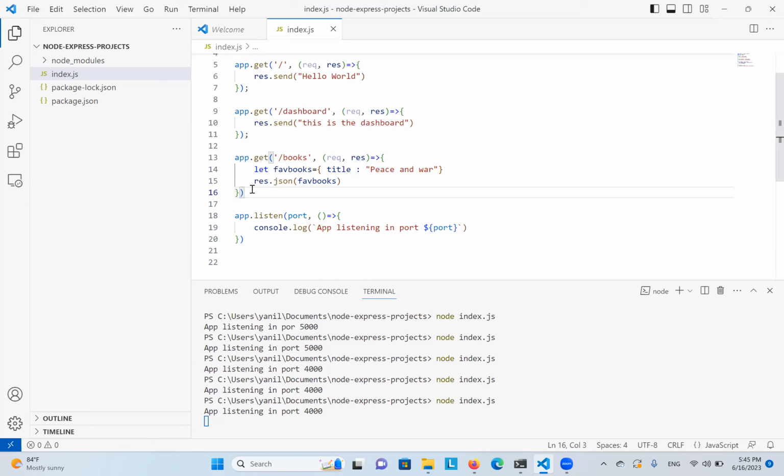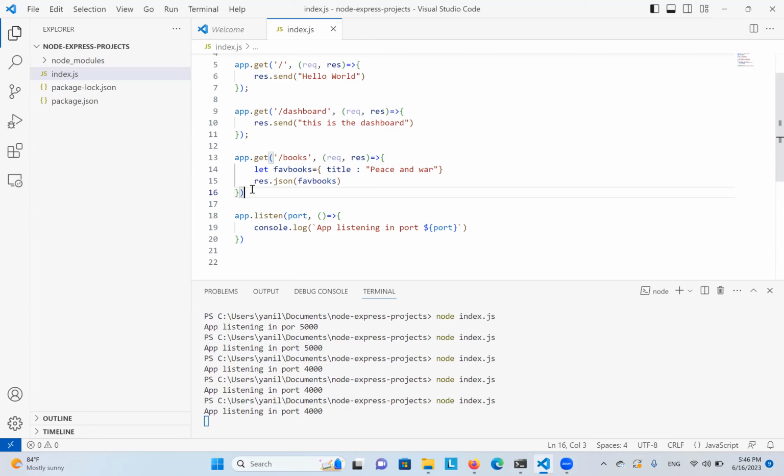So earlier you guys saw that there is a way for us to parse data from the body.